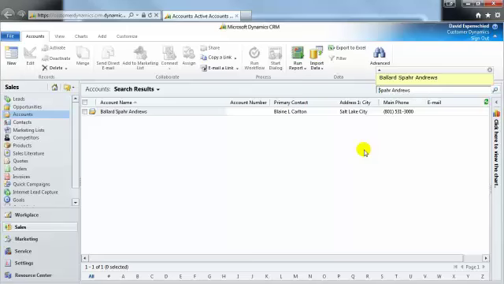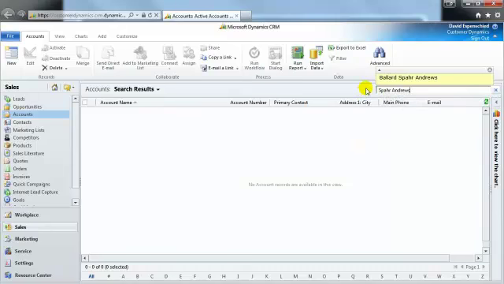However, if we didn't put Ballard in the name of the account or our search, then we won't get any results. This is because CRM searches for exactly what you've written. It does not look for partial records or partial results. In other words, it's looking for Spahr to be the first word of the account name. This is where the asterisk character comes into play. The asterisk acts as a wildcard. So if we put asterisk Spahr Andrews, the asterisk replaces Ballard, and we return the company name.